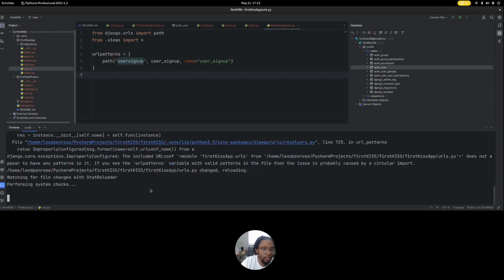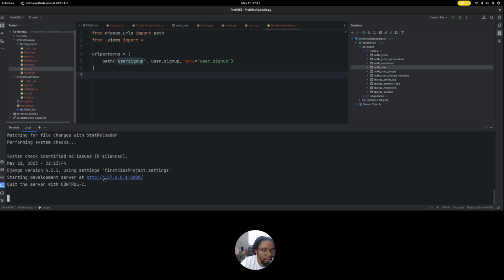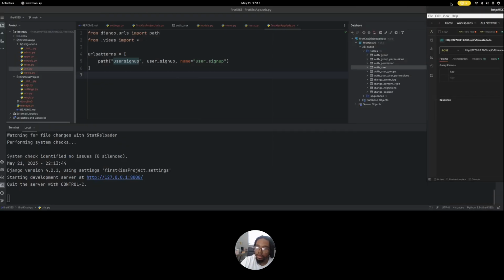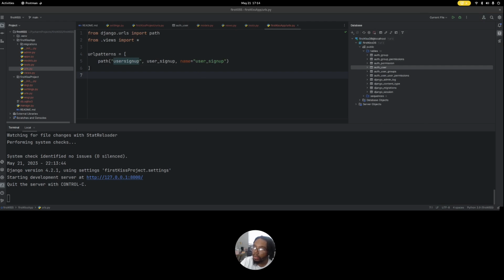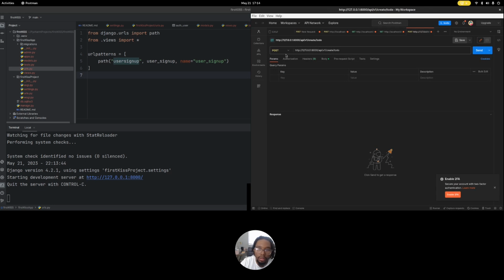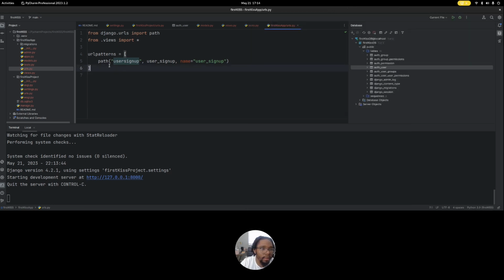There we go. And so now that my server's running, let's just open up Postgres. Not Postgres, Postman. It's over here. Do that. And let's send a... I need to create these views more.